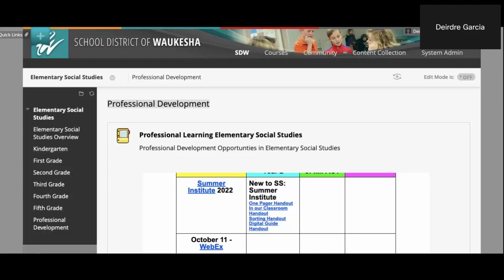To begin your journey, we're going to explore those key shifts in social studies. The arc of inquiry is a framework for social studies instruction that is represented by the image you see on the screen. In a moment, you are going to log into Blackboard as yourself and then search and enroll in the Elementary Blackboard course. Let me show you how that is done.